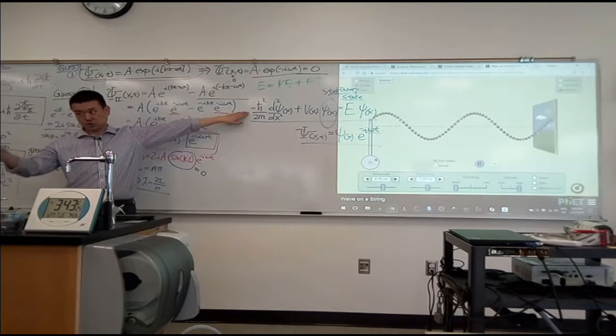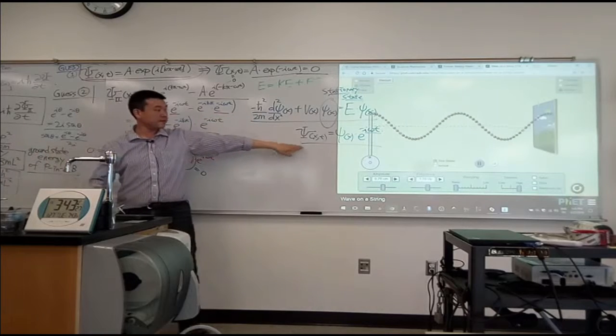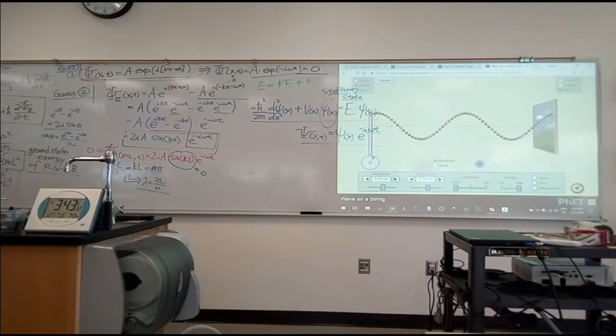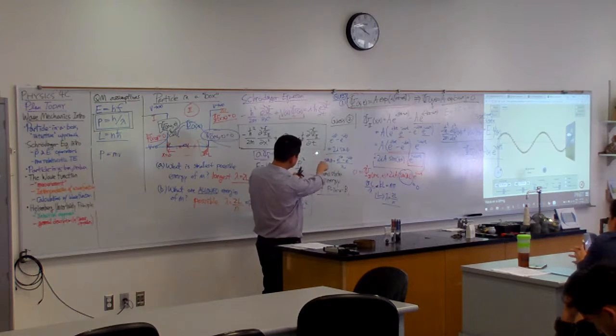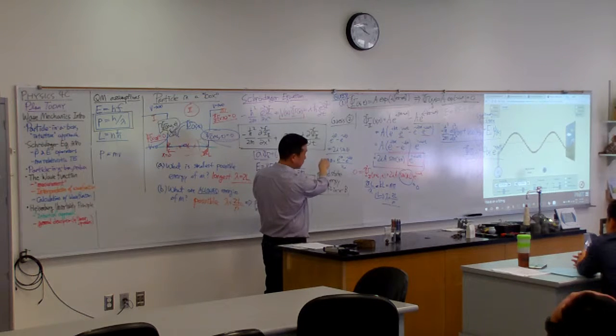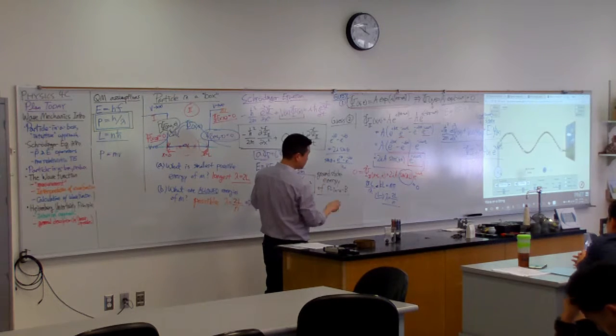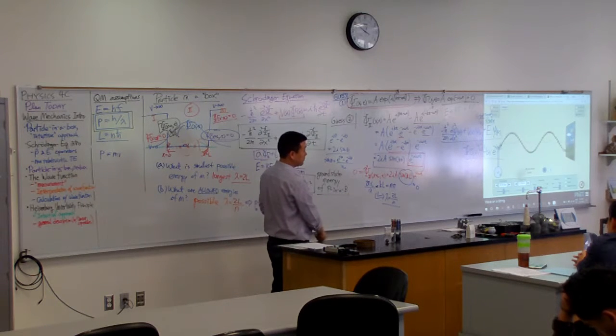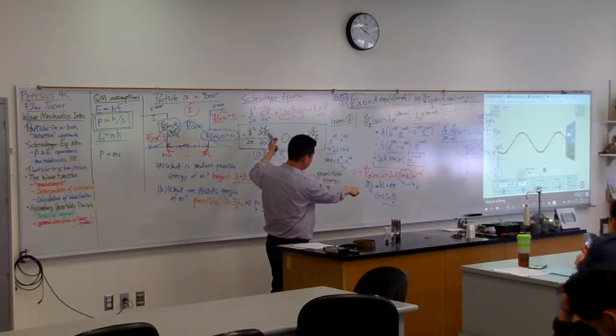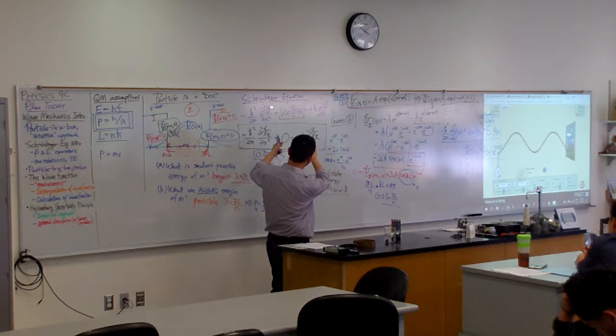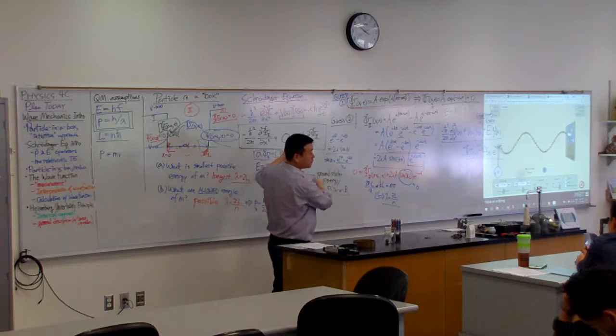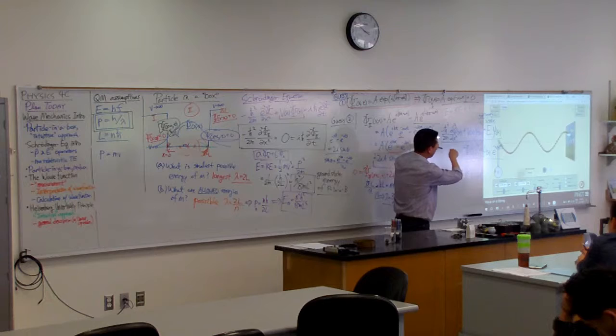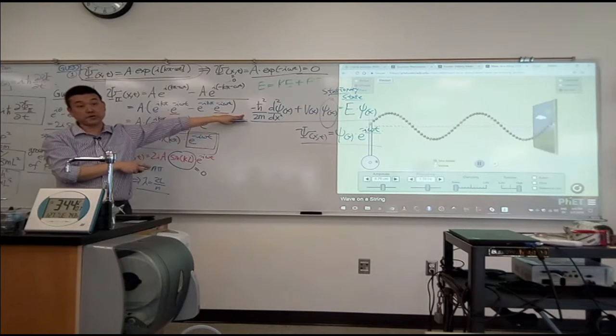And the way it comes about is you assume that your wave function is a stationary state. Then this is the nice thing that happens. When you evaluate the right-hand side, all you get is h-bar times omega, always. So you can say h-bar omega is energy. That's where that E comes from. And on the left-hand side, you have the e to the minus i omega t that remains here, here. That gets canceled out in every term. So when you have done that, that's how you end up with the time-independent Schrodinger equation.